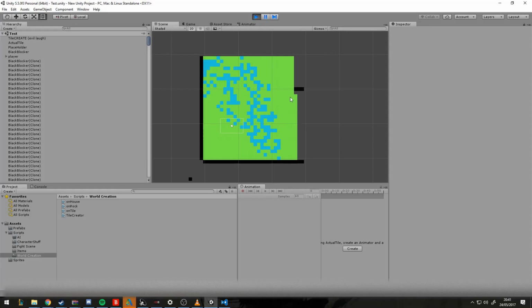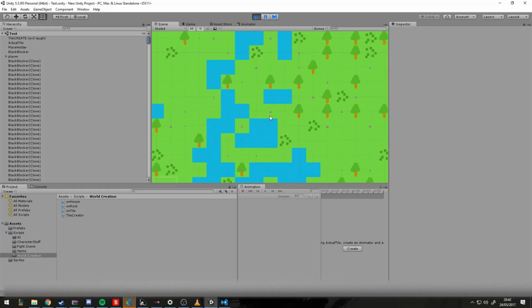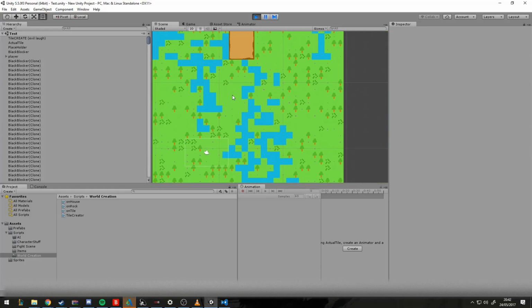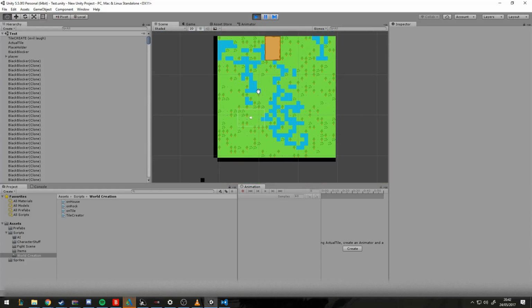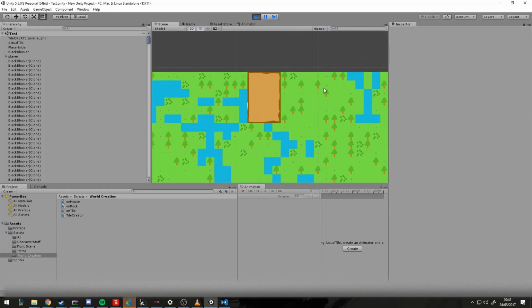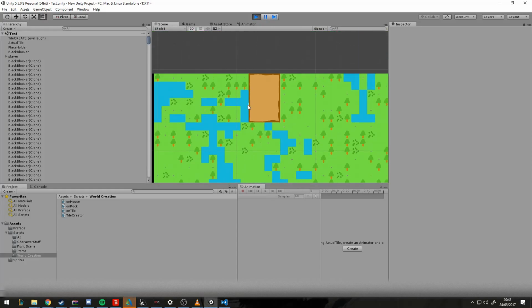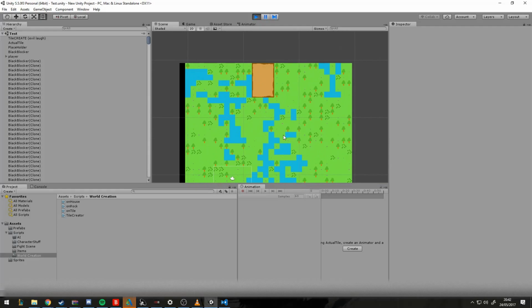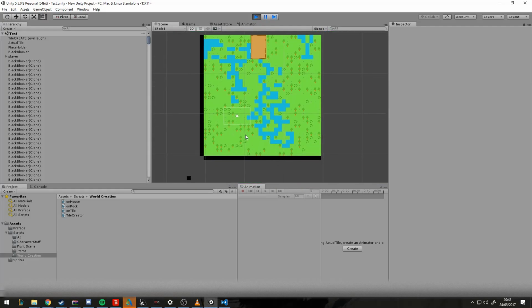And then when it gets to the end of the generation, of which we set, it then closes up all of the water so that one single tile of water exists, which is why we have some awkward bits here, but nothing looks really out of place. It places trees, grass, and there's even rocks, if we look on here. Obviously not on the water because they couldn't exist there. And it also places a house somewhere here. While the art is really crude, it was there more just to prove a point than anything.